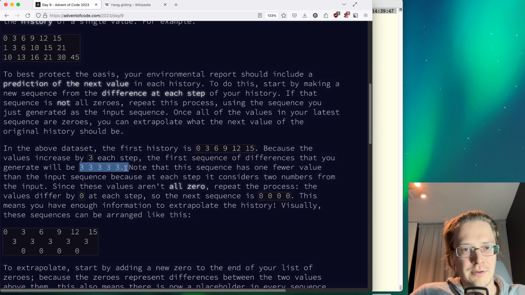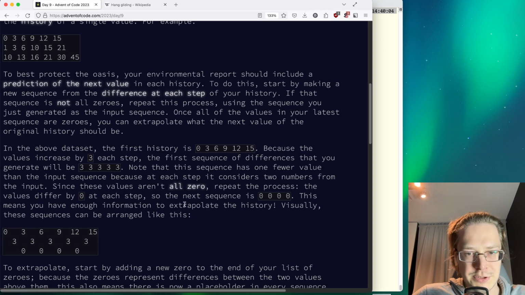Oh yeah, it has 5 differences, yeah. Since these values aren't all 0, repeat the process. Okay, and the next sequence, so the difference of differences, is 0, 0, 0. This means you have enough information to extrapolate the history.